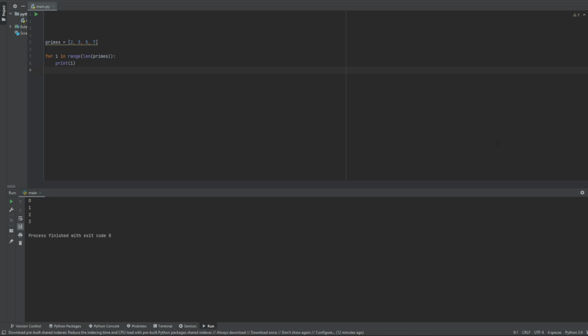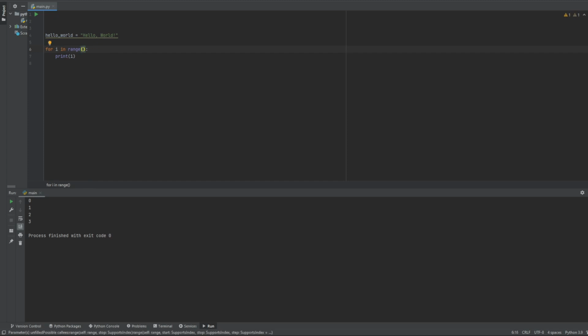We just talked about looping over a string. Let's say you wanted to check the length of a string. Let's say we have a string called hello world.